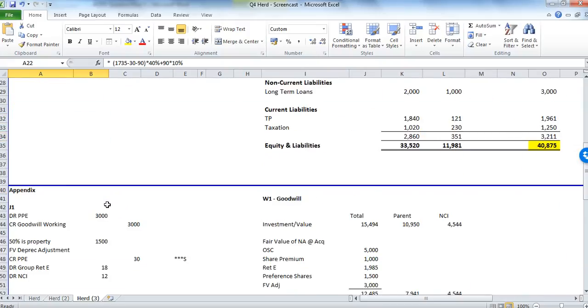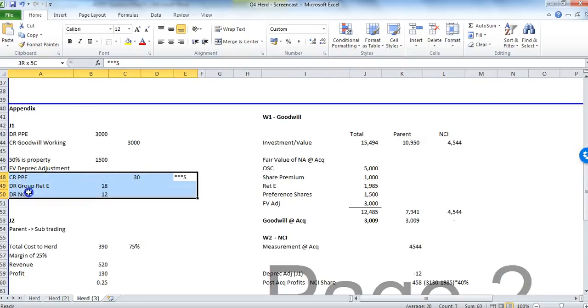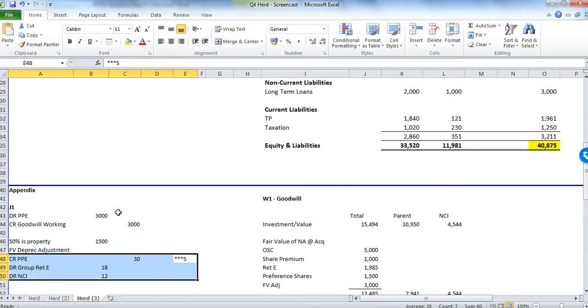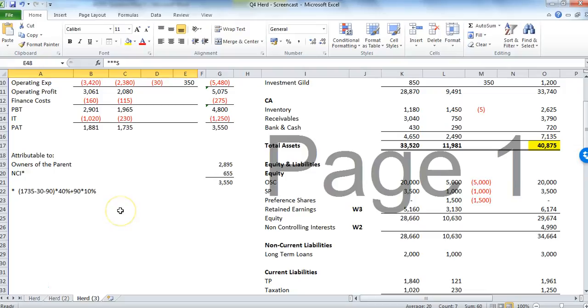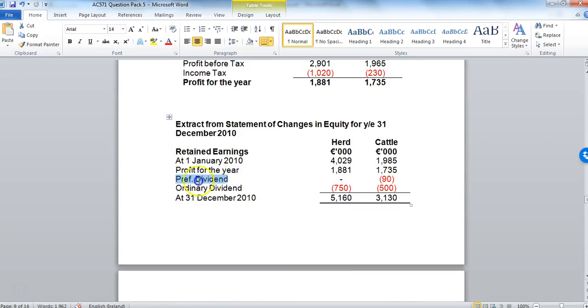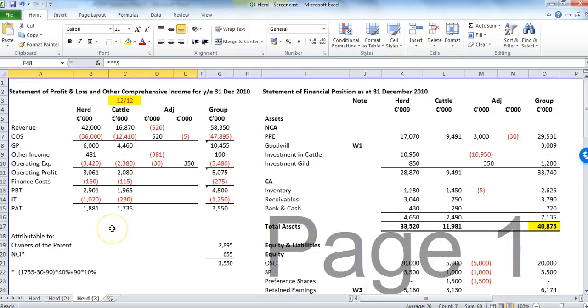The majority of the time you'll be just looking for S label as you've gone through the smaller adjustments, anything that impacts the subs profits, but also watch if there is a preference dividend during the year, and we know there was from the question, then you have to watch the ownership split and take account of that as well. So that was a relatively tricky part of the question.